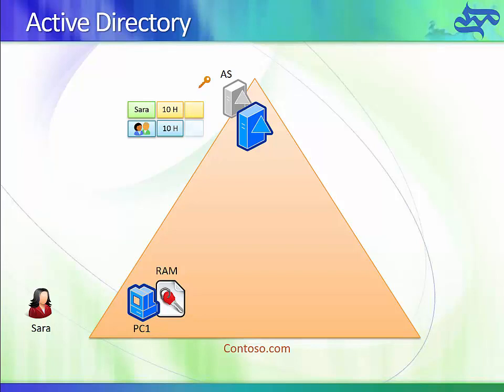And the next part, KDC will copy the session key, which was created at the beginning of this slide, which I talked about, and place a copy of the session key, one at the top and one at the bottom. Right after that, KDC will try to encrypt this whole packet, but using what key? This time the key of the client is not going to be used. KDC will go through the database and find the service principal name of the first authentication request from the client. And what was the service principal name?